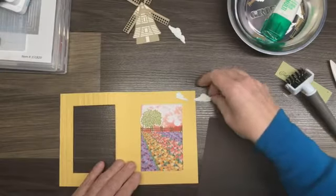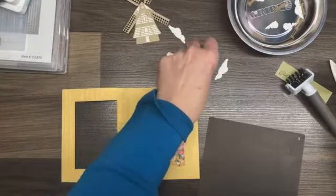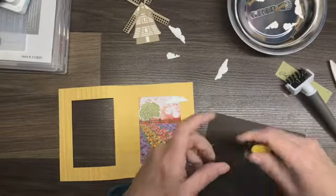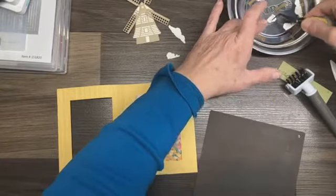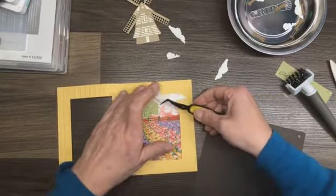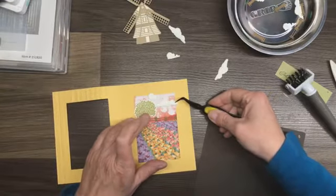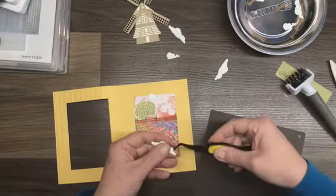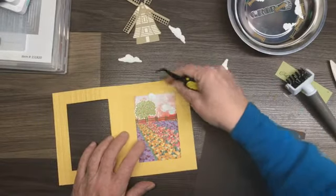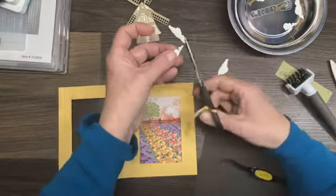All right, now maybe a couple of these little clouds. I don't think we need all of these. Let's just lay these in place. And let me grab my tweezers. They will help me immensely with placement. Maybe that little guy up there. I don't know. Maybe I'll skip the clouds. Or maybe just use little ones. I'm going to snip this one so that they're not all the same.